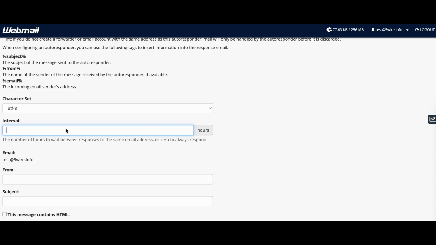Below that, you then have the from field. So the from field could be the name of the person that's responding. This could be your full name, or it could be the name of your company, particularly if you have this set up for an autoresponder to a contact form. Then the subject. So if this is a day-to-day inbox that you're using, you could use the percent subject percent symbol in the subject, maybe put auto response and then that tag. What that will mean is when the email goes back to the user that sent it to you, it will be titled autoresponder and then the subject of the email that they sent to you.